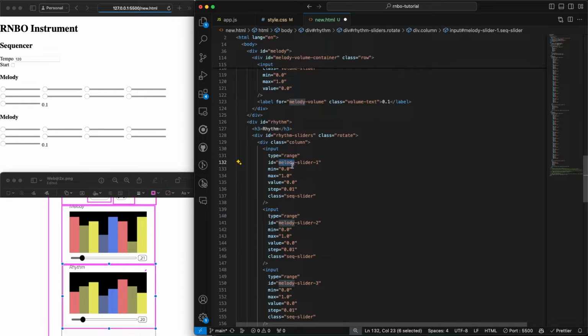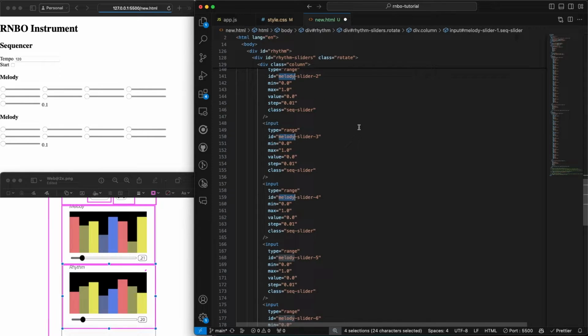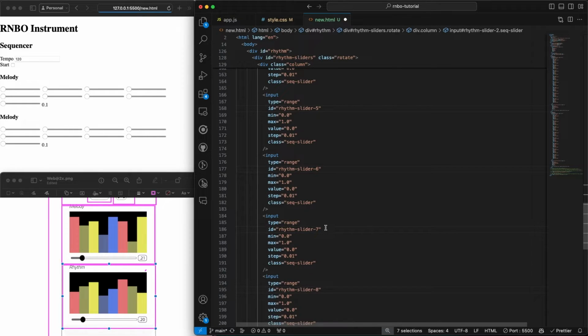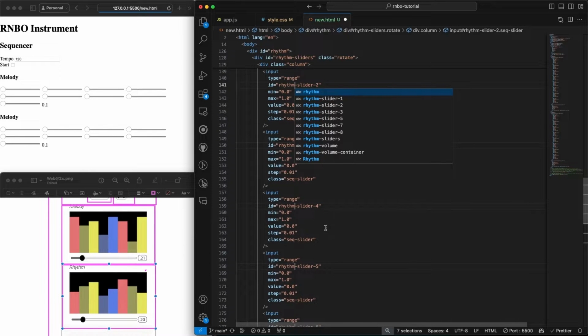What you could do is select one of these words, and I think if you hit Command D on VS Code on a Mac, you'll notice I selected this thing. I can hit Command D and it'll start to highlight all the other instances of melody on down, starting from where I first clicked. And if it selects all 8 of those, then I can actually edit them all together. I just hit delete and deleted all of those, and you can see the flashing versions of it. And I can then type in rhythm and it replaces all of those for me.